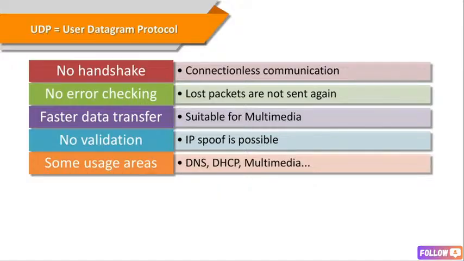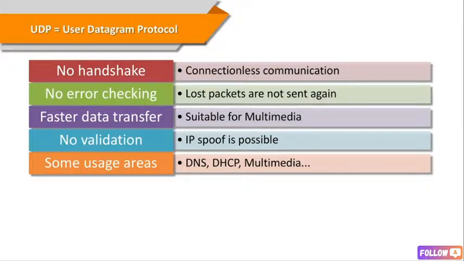In contrast, UDP just sends the packets, which means that it has a much lower bandwidth overhead and latency. But packets can be lost or received out of order as a result, owing to the different paths individual packets traverse between sender and receiver. So UDP uses a simple connectionless communication model with a minimum of protocol mechanism. It has no handshaking dialogues and thus exposes the user's program to any unreliability of the underlying network. There is no guarantee of delivery, ordering, or duplicate protection. UDP is suitable for purposes where error checking and correction are either not necessary or are performed in the application.